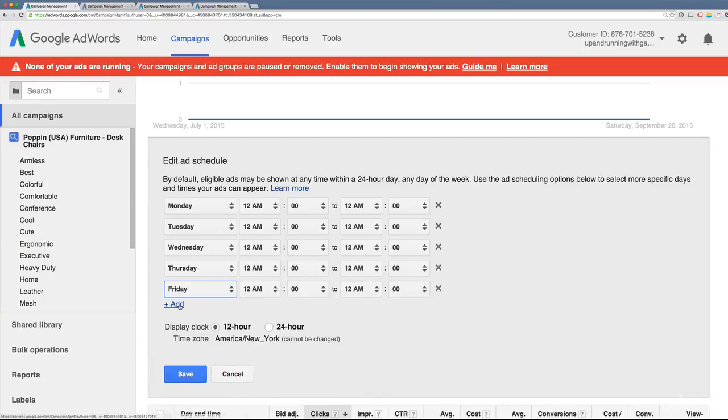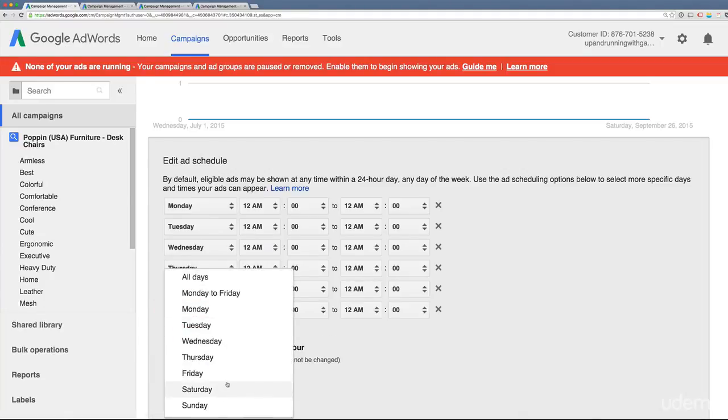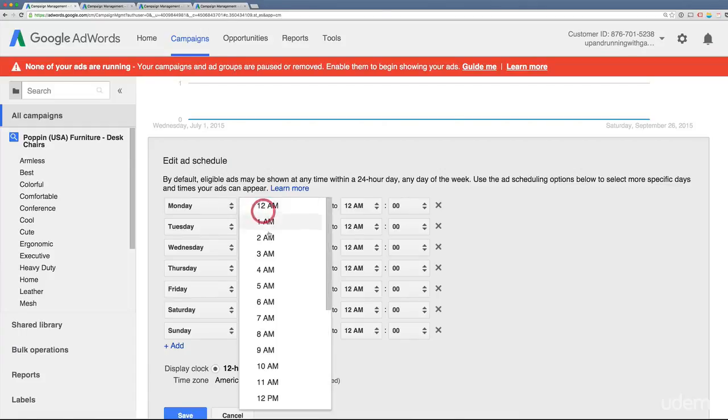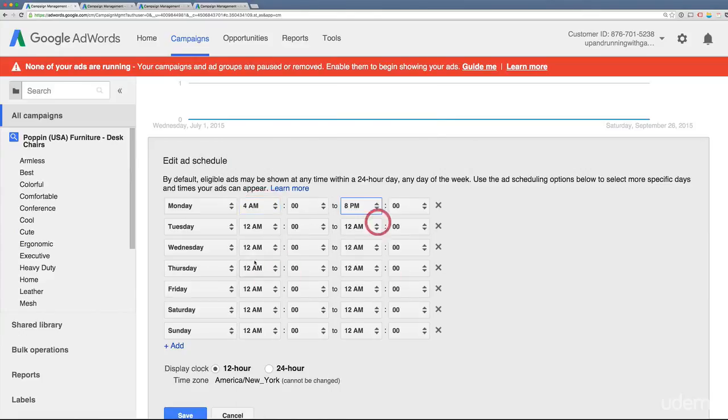And this gives us a lot more control and a lot more nuance when it comes to creating our custom schedules, because we don't need to just lump all the days together. I could go into the historical data of the account, I could see which days and which hours are performing the best, and I might have multiple times on Monday because I want to do bid adjustments, I might have multiple times on Tuesday, so on and so forth, and I'll set these all. So let's say I'm just going to go in here real random and just give you a sense of what the graph's going to look like.